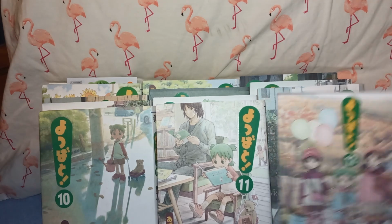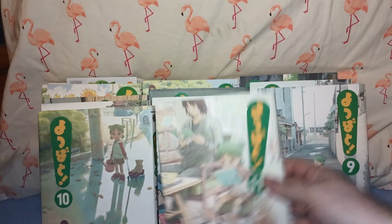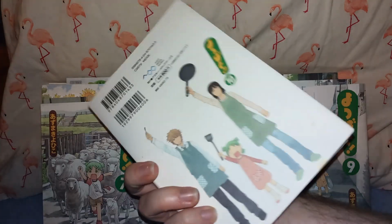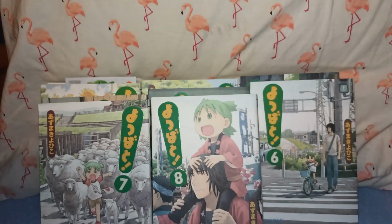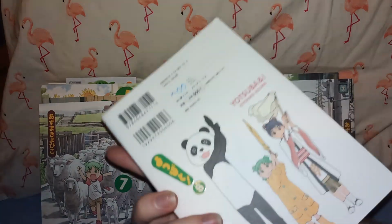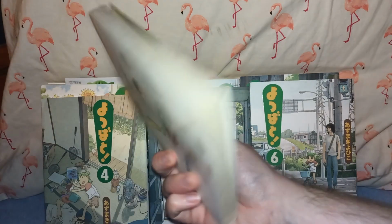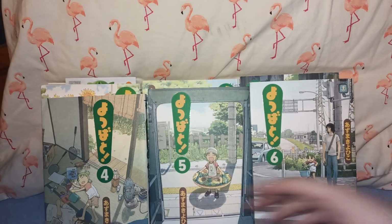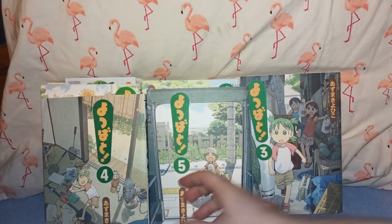Yeah, so I'm pretty excited. I'm really happy to have these in Japanese because these editions are so much nicer than the English ones. And I'm happy that this will be a step in the right direction for me in my language learning journey here. So yeah, in the case of Horomusuko, I bought that because I have given up hope that we'll ever get it completed in English, and I wanted to own the series. In this case, I definitely want to own Yotsuba. I really enjoy the series of what I've read of it so far, and it is a nice, like I said, beginner sort of series to help learn the language.